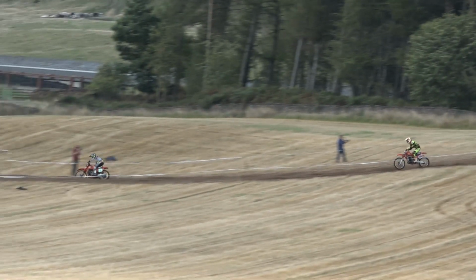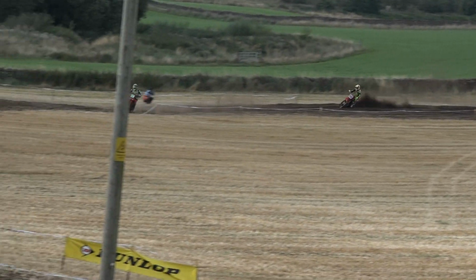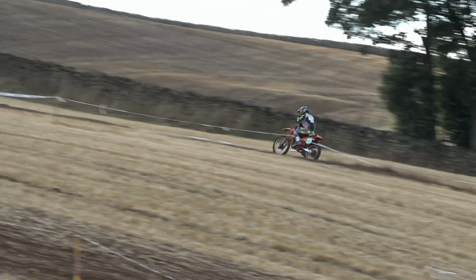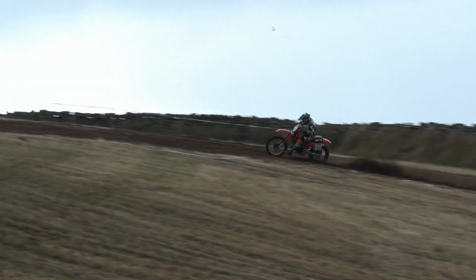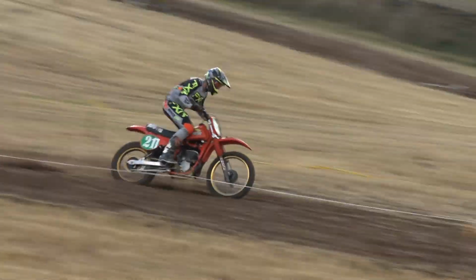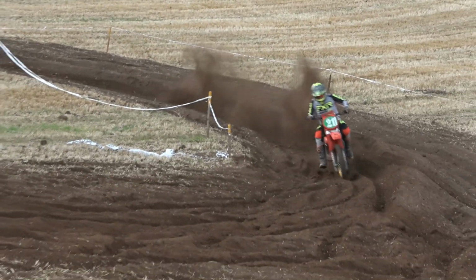But at the front of the pack, it looks like it's number 211. That's Daniel Edgar, who's your race leader. Daniel again riding a bike that I think's been borrowed from James Neil Jones with that number 211 on the side, and Daniel has his normal race number at number 40 on the back of his race shirt. So it looks like Daniel Edgar is our new race leader.